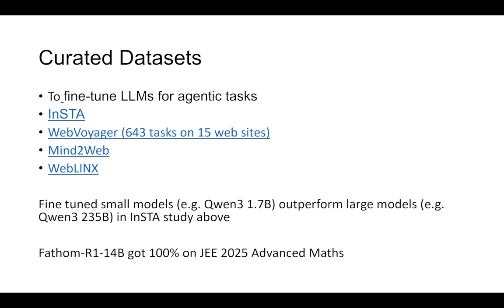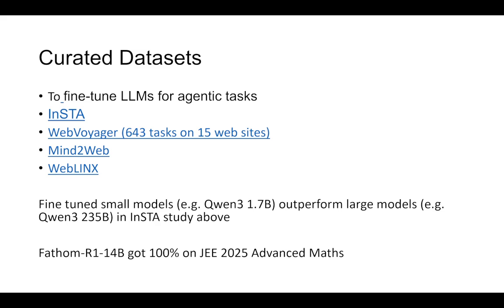There is a lot of research happening here, and some of these three, four research papers are specifically in the area of fine-tuning LLMs for agentic tasks: Insta, Web Voyager, Mind2Web, and WebLINX.